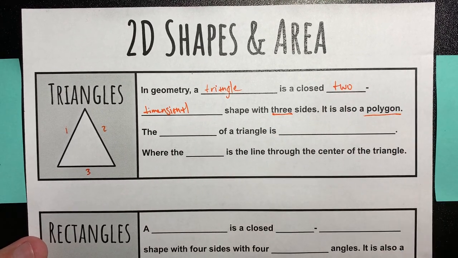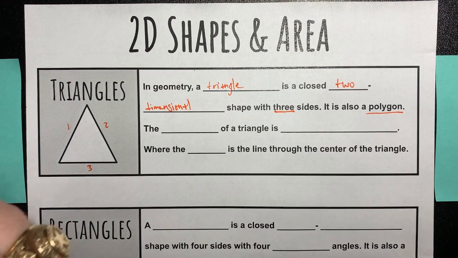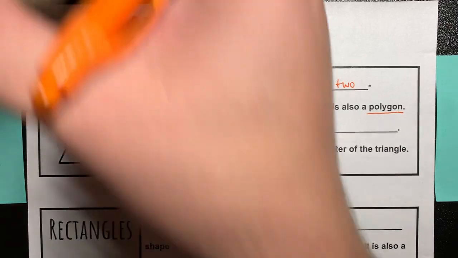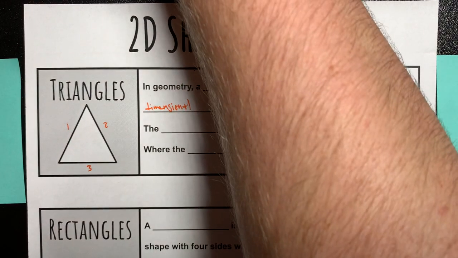Two-dimensional is a flat surface. Like we know 3D, it pops up at you. We have something like a sphere, like a baseball. That's a 3D object, whereas a 2D version of it could be a circle.